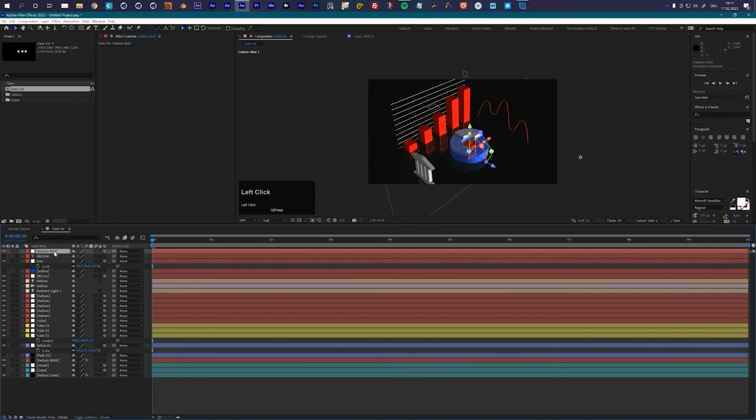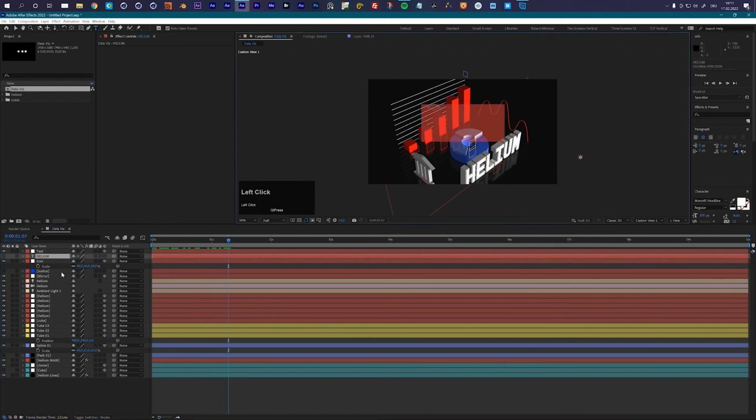And you see again, I have a Helium null, but this time I will call it text and move it forward. And you cannot see the text just because my time indicator is on frame 0. And if I move forward, you see that now it will animate in. Okay, so now we can type in our title, 3D data viz, something like that.